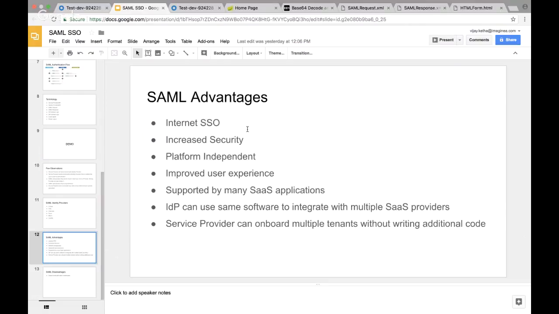And the increased security is that you are entering credentials into Pramati, so you are not sending these credentials over the internet. Only if you want to access the same Google from your home, you would have to enable or expose Okta to public. Otherwise, not required. And it is platform independent because it is completely working on the web protocol. And user experience wise, I just need to log into Pramati and be able to access any third-party service by one click.